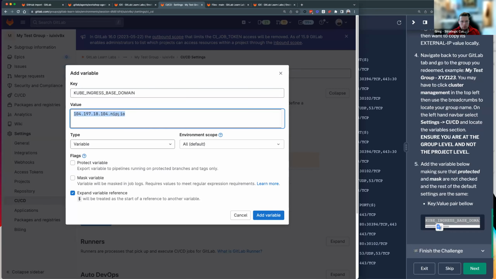So we have the value and .nip.io. So once you're there, feel free to add the variable.